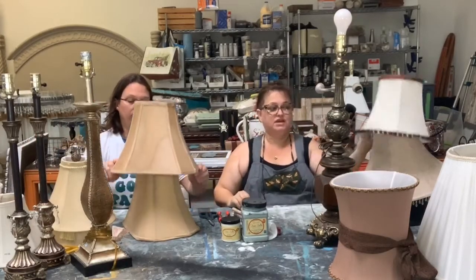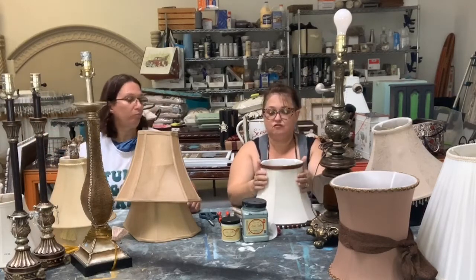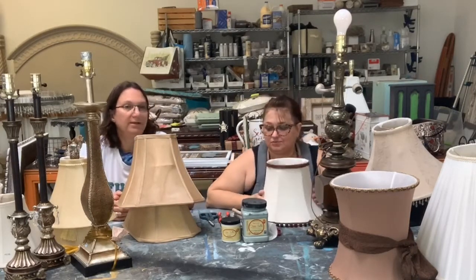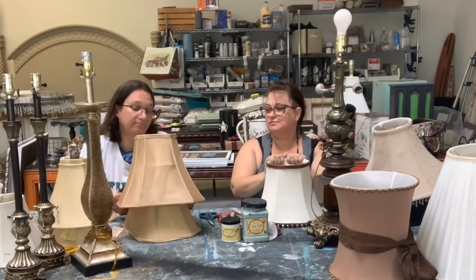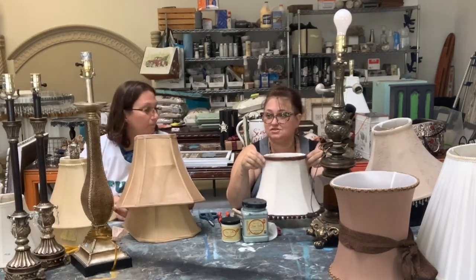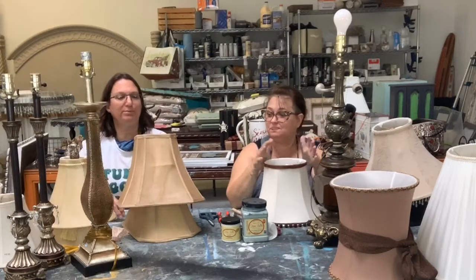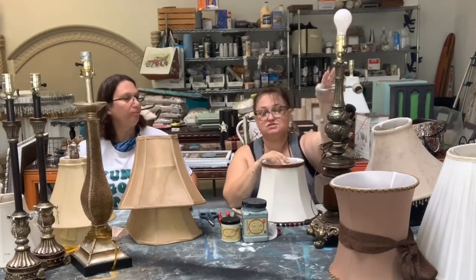I was checking out the lampshades because I've been wanting to do some deconstructed lamps, and these are all the right shape. What you want is the metal boning in them — lots of boning, the more boning the better. Since I've got Sue with me today and she loves to rip things apart — she is destruction — I thought she might have a good time tearing them up while I start painting all these lamps. Then I thought we'd use some of the waxes to wax the metal and give them a little color. We could sell the lamps and the lampshades separately so people can mix and match, and they can use Edison-type bulbs.